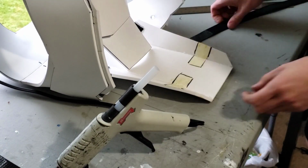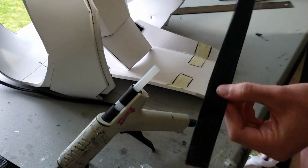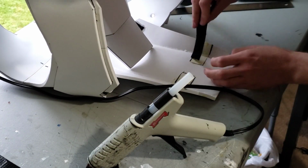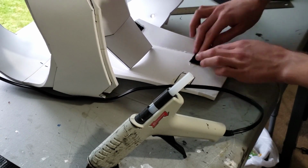Now you will want to mark down on the foam exactly where you plan to put down the straps because you don't want to have different lengths on either side. You want them to be perfectly symmetrical.